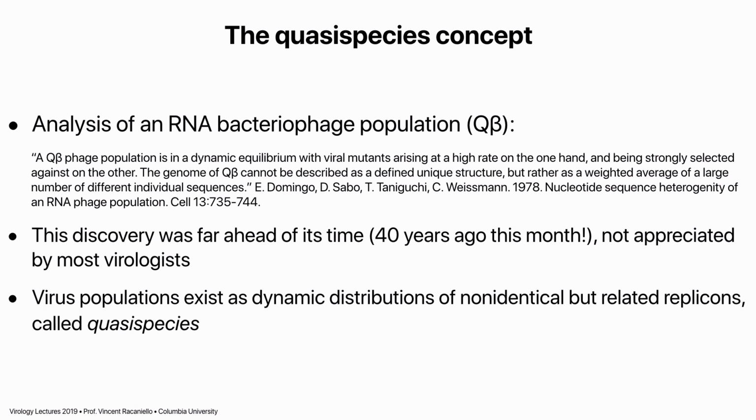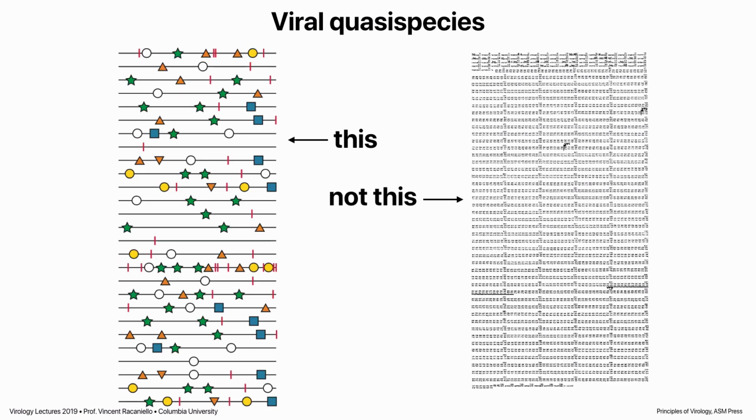Now, this word is not good for many reasons that we don't need to talk about. It's questionable whether species should even be applied to viruses, but they are. Quasi-species implies that because we have this variation, it's not really a species, but that's not right. So the word isn't great, but it's stuck in the literature, and I'm going to use it because the alternatives are not very good. One of the alternatives that's been proposed is mutant swarms. Sounds like a sci-fi movie or something. So I'm going to use quasi-species, even though the evolutionary virologists don't like it.